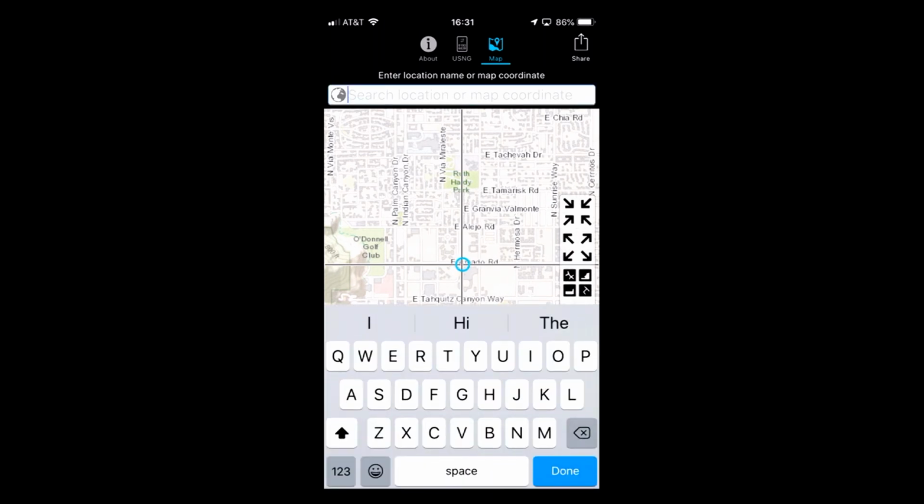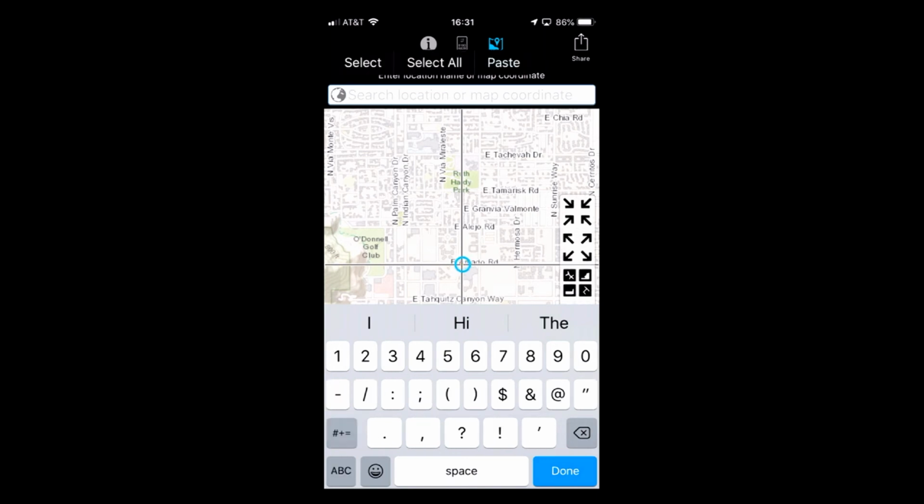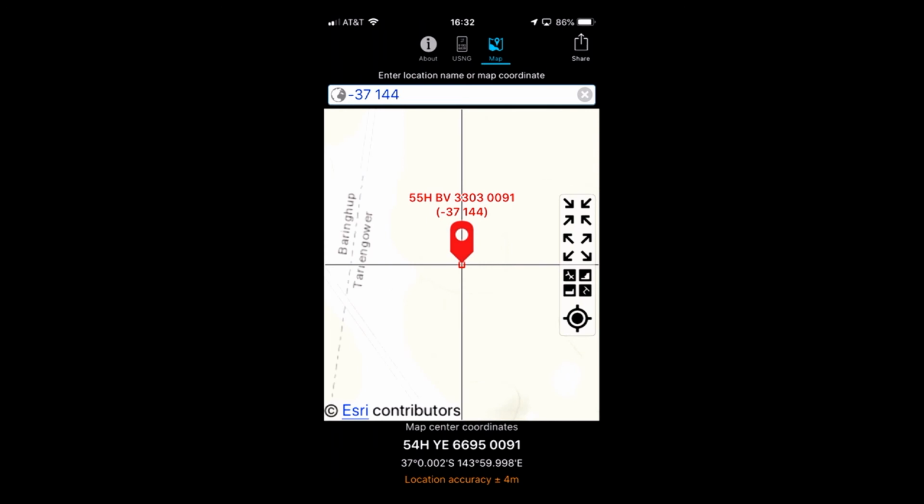The thing that it does that's kind of interesting is that it's got a toolbar at the top that lets you put in your coordinates or an address and search for them. So if I type in something like -37, 144, that's somewhere near where I come from in Australia.